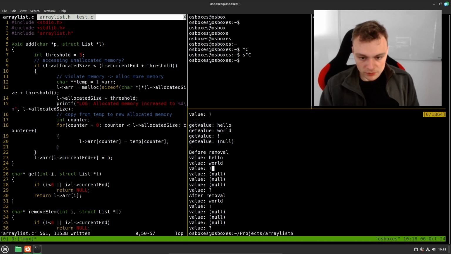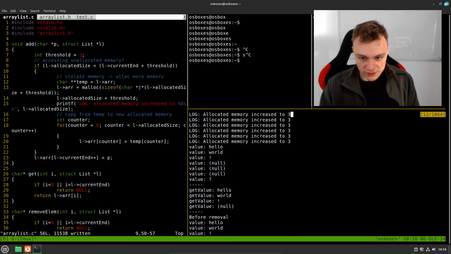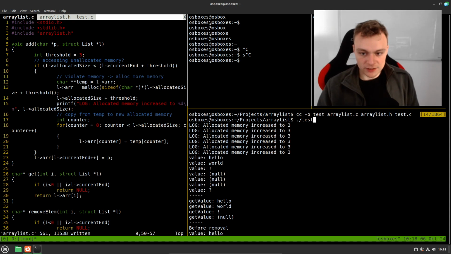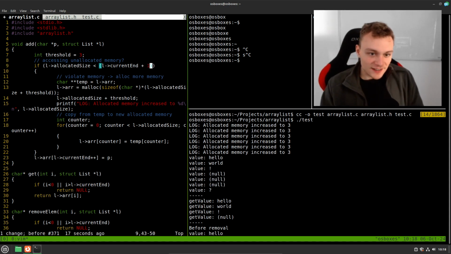Okay, now the code seems to be behaving weirdly. What is happening? If we surpass the current end by 1, no, that is fine. Then we should allocate more memory plus the threshold.